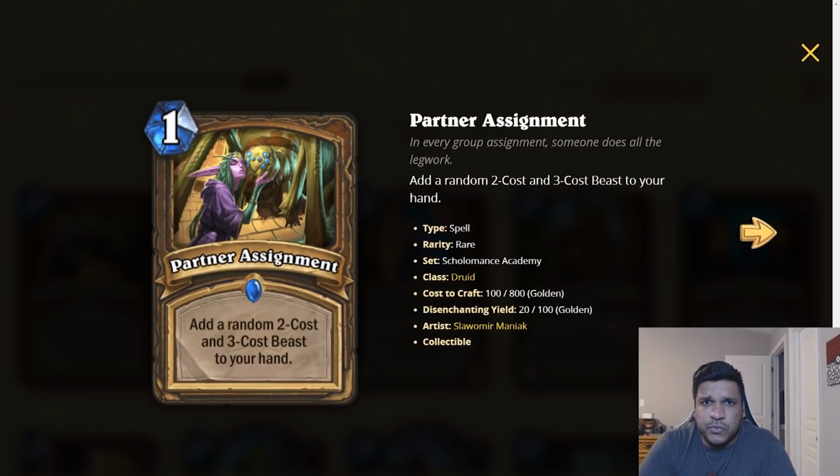And last but not least for Druid, we've got Partner Assignment. This is a 1 mana spell. Add a random 2 and 3-cost beast to your hand. I mean, this is going to be fine off of like Nature Studies, I guess, or to activate Spellburst.